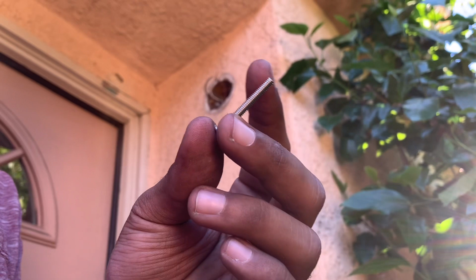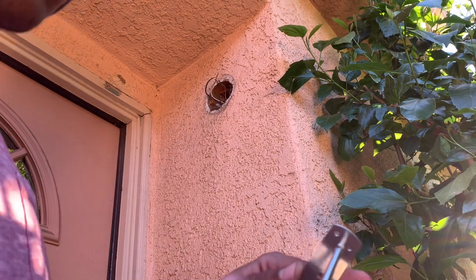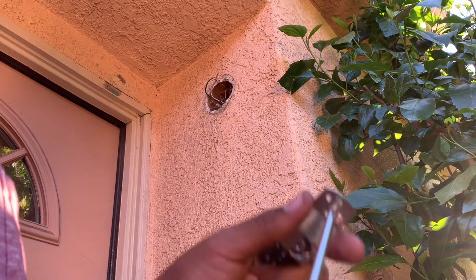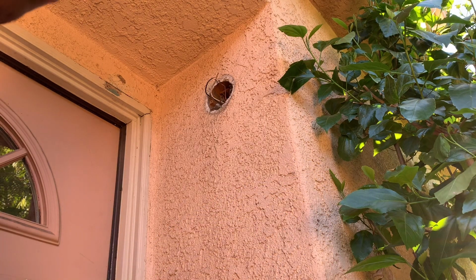Because these big screws that came with the new light fixture will not sit flush. These ones we're using are going to make it as flush as possible. So you don't need to return this light. That's one way you can reuse it. I encourage you to reuse the screws that came from your mounting bracket and mount them on the new bracket, and it's going to sit flush.